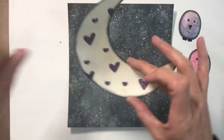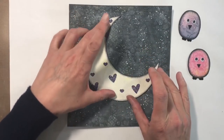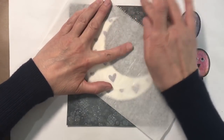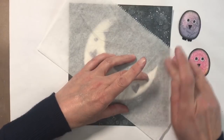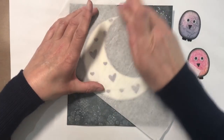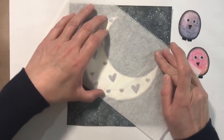And then I want my moon, I think, something like that. And I'm going to grab this piece of deli paper just so that I can really smooth it down without getting glue all over my background. And I'm going to go and wash my fingers. This isn't like super glue, but it is very, very strong. So there we go. Let me just make sure that I've really got that pressed firmly on the edges.